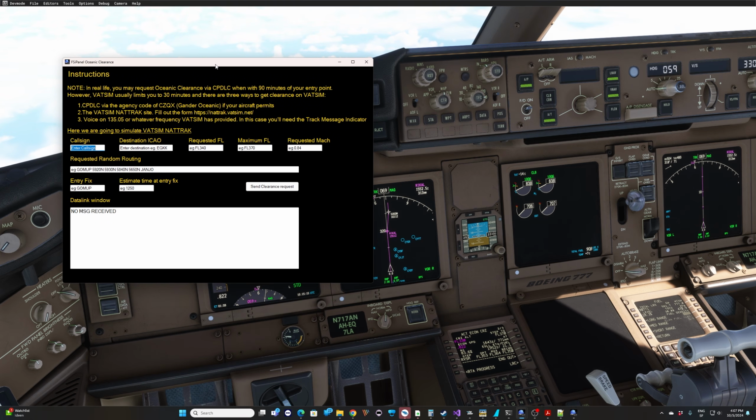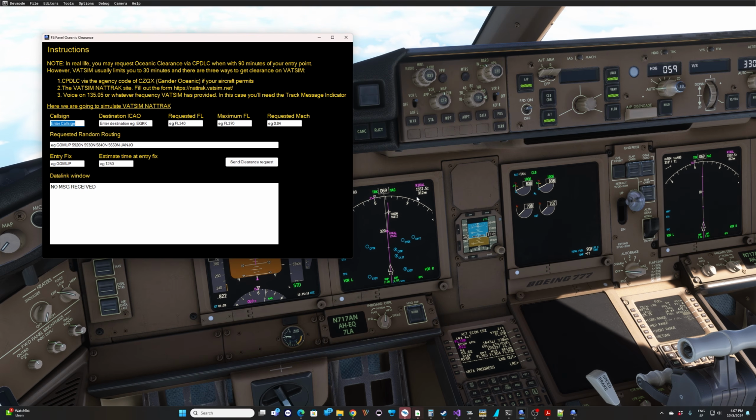So now this is what you have to do up to 30 minutes before entry point. So RECAL 1552, so 1522. In around 5 minutes, we could send our clearance request to Gander as per VATSIM instruction. Here, it's exactly what a NAT track will show in the VATSIM form. So basically, you get the same information to enter with a little difference. If you have a NAT track, instead of random routing, you will just put your NAT track there, and you will put your TMI that I talked about before in the description in the first part of the video. That's the only difference. Basically, you fly exactly the same thing.